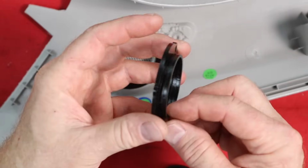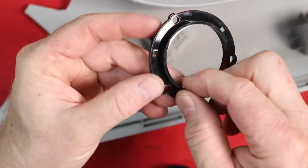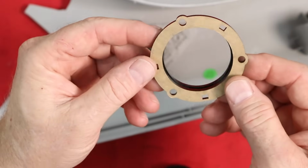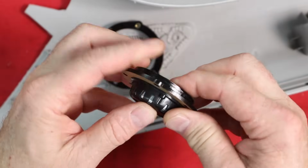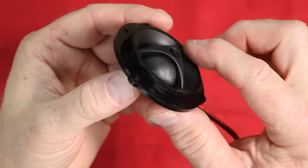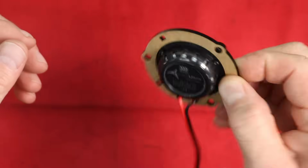Now this piece is made out of 3 pieces of 1/8 inch acrylic, and it is very thinly cut. As you can see, this is barely a 1/16 of an inch, and the one behind it is tapered, actually smaller. And what this is designed to do is this tweeter here will snap into place just like this. It pushes all the way up to the front lip of the tweeter's mount. Now the tweeter is totally surrounded and in place. This isn't gonna fall out. This is in there really well.